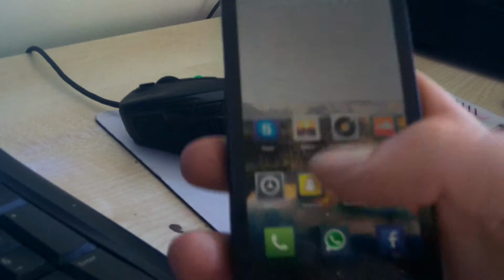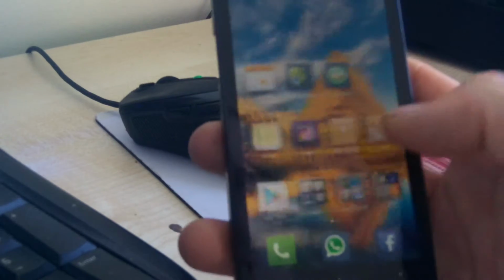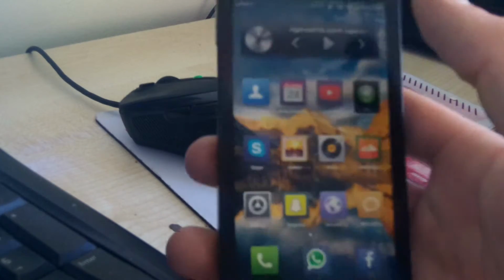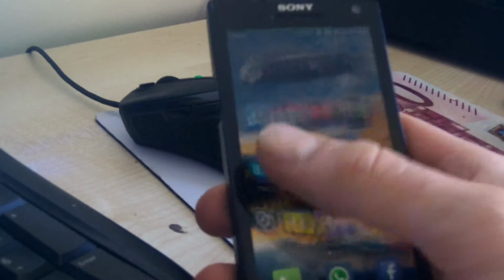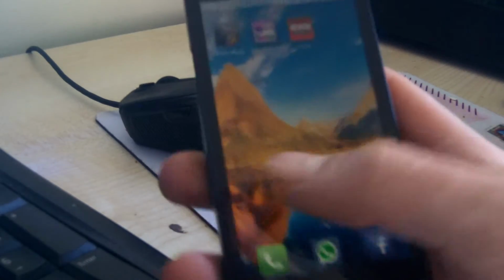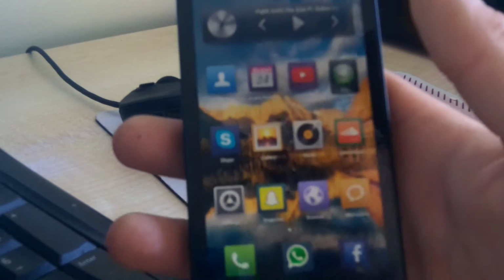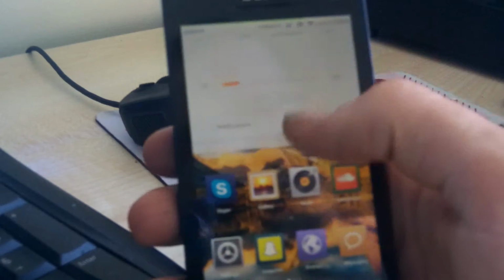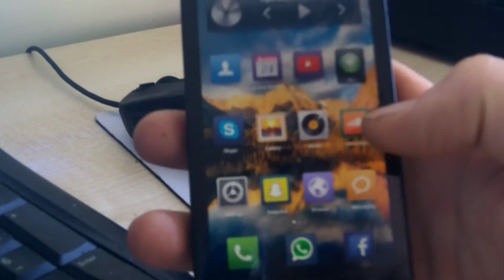Usually it's 1.5 days, like if you would get up at 8 in the morning and go to bed at 12, it would still be running pretty well if you control your 3G so you don't leave it on all the time. But the Wi-Fi I always leave on. So I hope this would help you, or I hope you would actually use this ROM, because the 4.4 Android version ROM that I just reviewed, the CyanogenMod 11, uses a lot of the battery, I must say, so this one is a good equivalent.